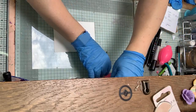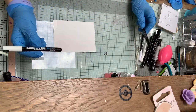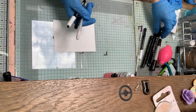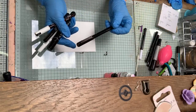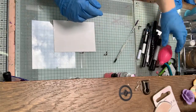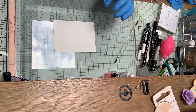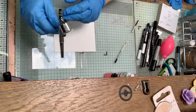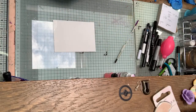My other tools: I use a Posca pen, which is a white one, a black acrylic paint pen, a white gel pen, a black marker, and then I use an art liner, an old paintbrush, my air blower. I also use an air gun, mainly because I have asthma, so trying to breathe down a straw is not exactly a good idea for me. So I have a little tiny compressor that I use.